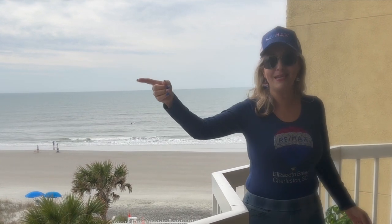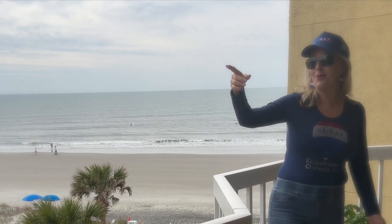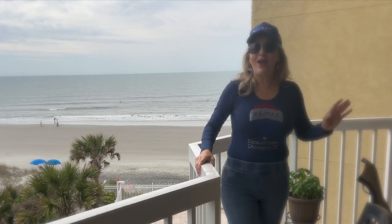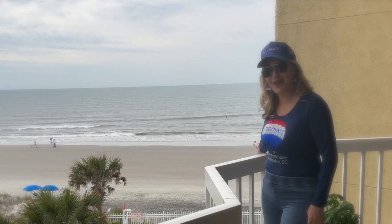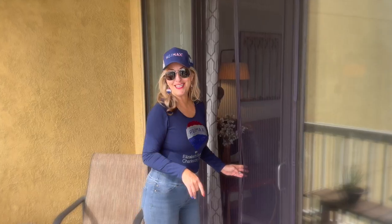I can see the Sand Dollar Social Club with the pool tables, Rita Seaside Grill, and lots of other restaurants and shopping. Right across the street, we have Loggerheads. It has an amazing outside bar. Your views. We have the new pier, and in a minute we're going to go down and see the two pools. First, let's check out inside.